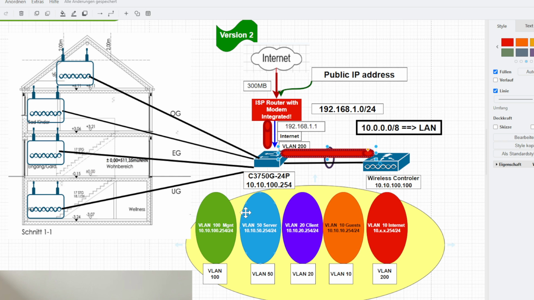Otherwise, my traffic will go from the access point up to the wireless controller, and from the wireless controller it will bridge directly to the ISP router and to the internet, by going through my 3750.